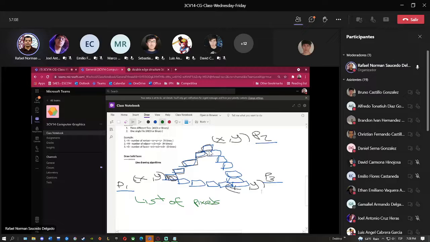Maybe this pixel is, I don't know, 10 and 10. This second pixel is slightly 11, and it's down, it's 9. So you're going to get the positions of all the pixels. All those pixels will have positions. For example, this one, I don't know, it's 9 and 9. You get the idea? So you're going to have a list of pixels.